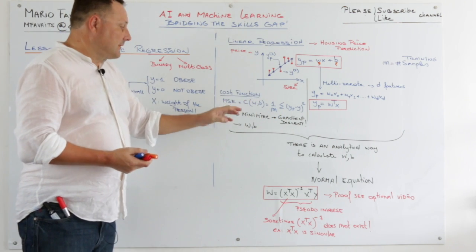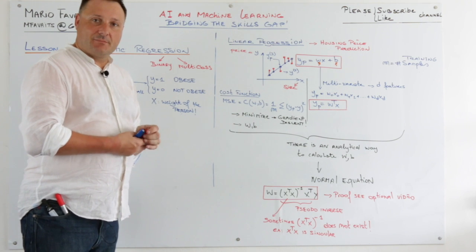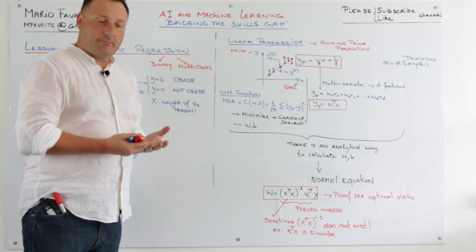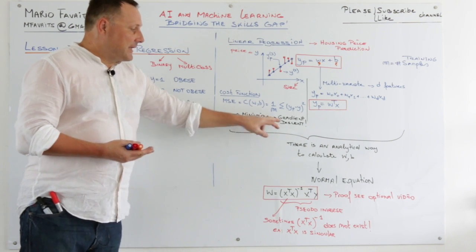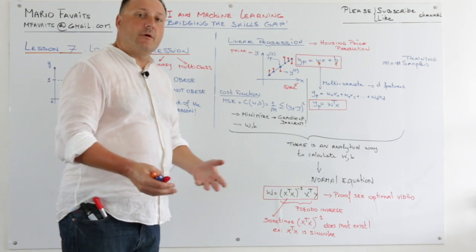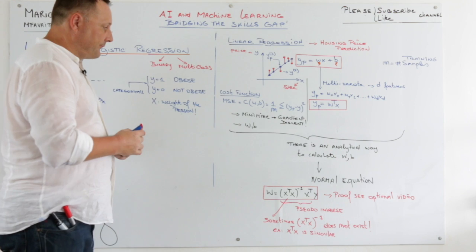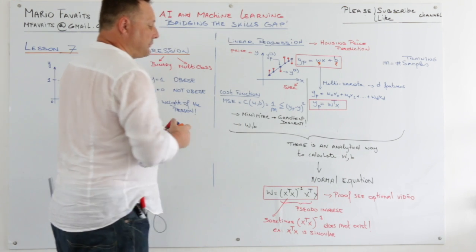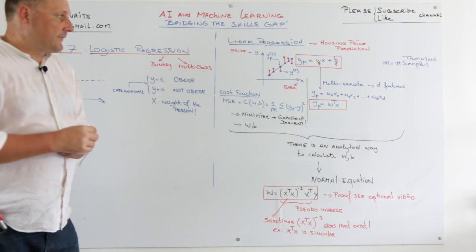There is a distance, and we sum up all these distances. Once we have the cost, we looked at minimizing the cost, because minimizing the cost would give us the best line, and that's how we ended up doing gradient descent. You know, we start somewhere and we walk down the hill until we reach the minimum. And that's how we calculate the parameters W and B.